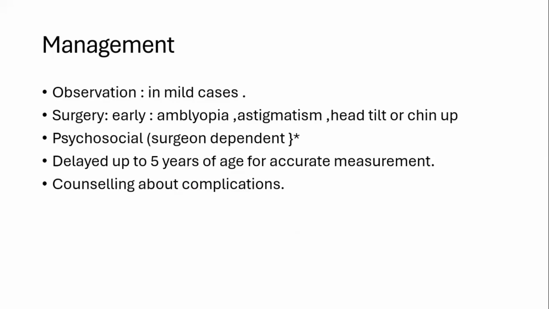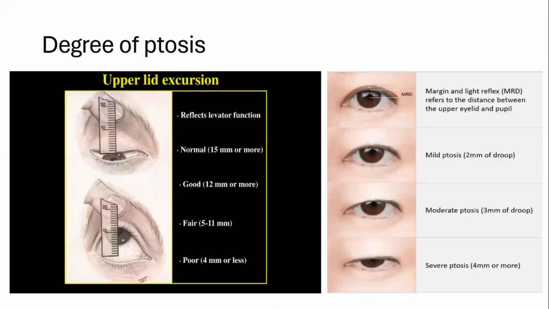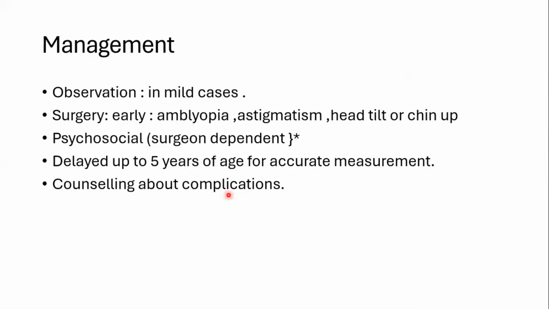Very informative. And here you should add degree of ptosis, so MRD1, in order to measure the degree of ptosis. And here you missed complication of the cornea. Please don't forget it. And you mentioned early intervention if we have astigmatism. If we have only astigmatism, it is simply corrected by glasses. But if we have sensory deprivation, like significant ptosis covering the pupil, you have to intervene early.